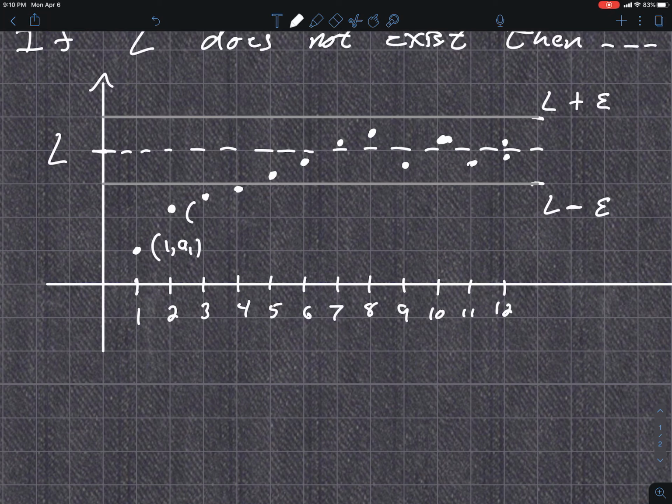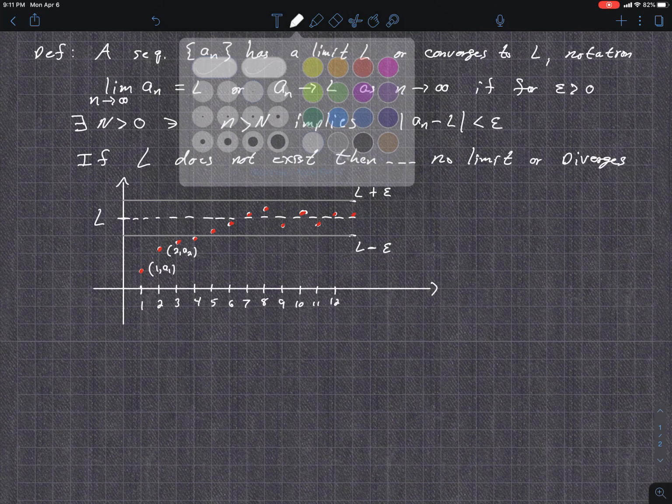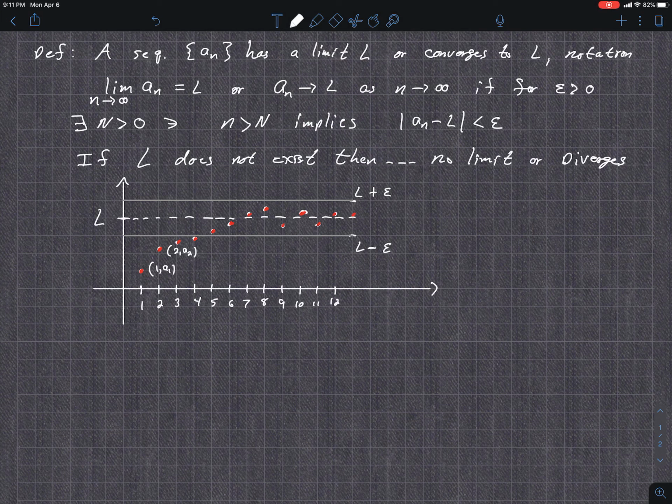These inputs will be kind of hard to draw. Let me see if I can zoom in a little bit. So this is 1, A1. This would be 2, A2, etc. Each of those points does that. And so that's what the graph would look like. It's not a very interesting graph. Maybe I can make it interesting by coloring it in, maybe a red dot like that. All right. So that's what we mean by convergence.